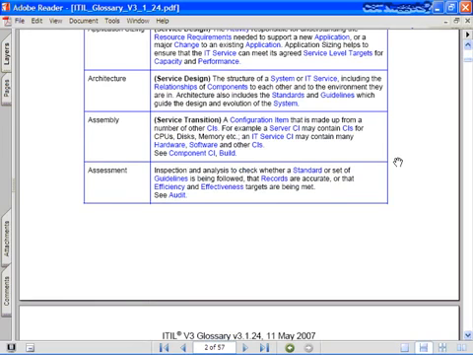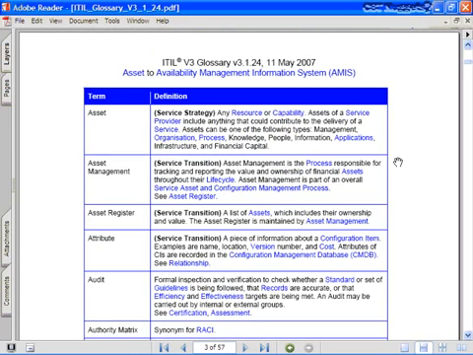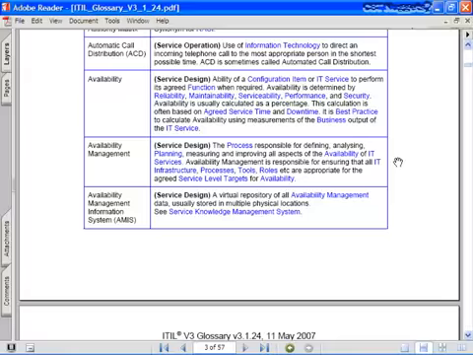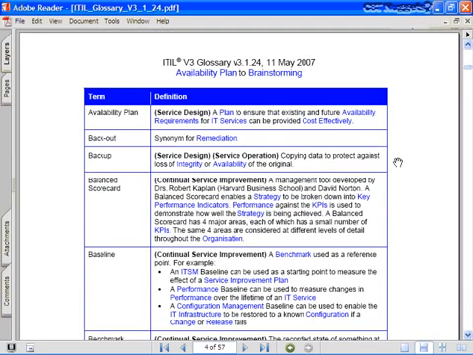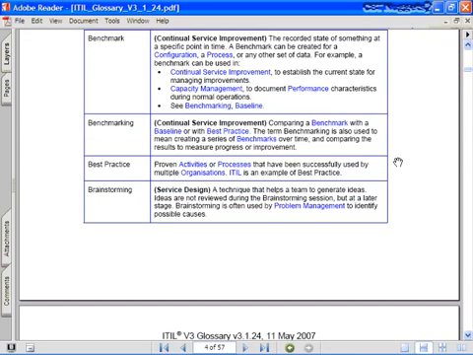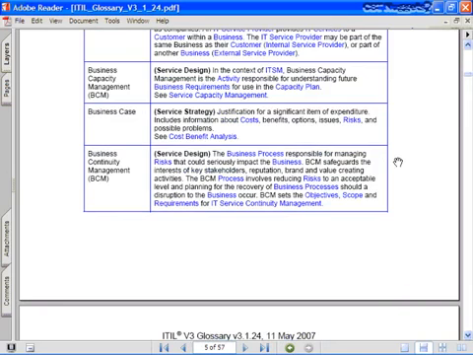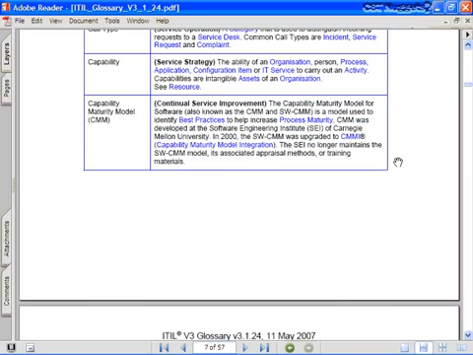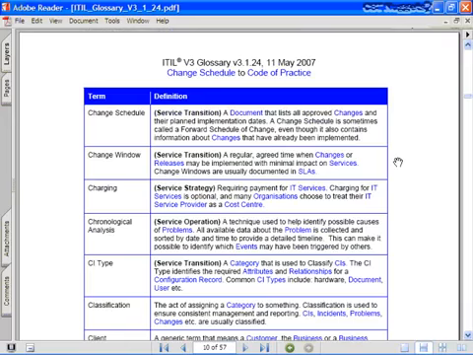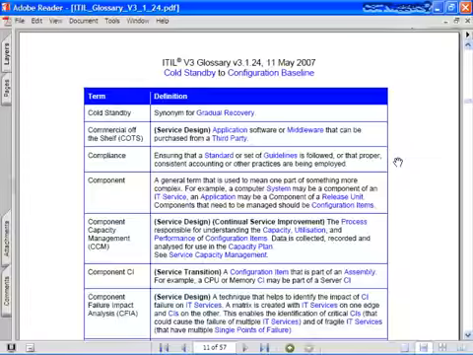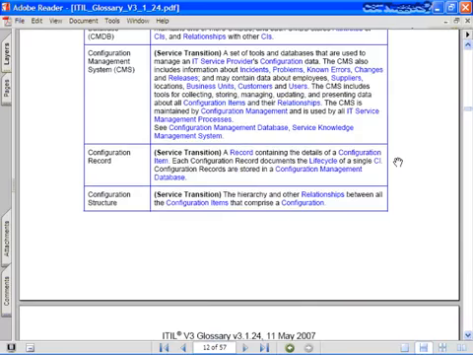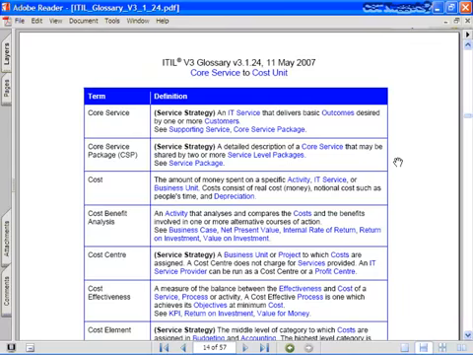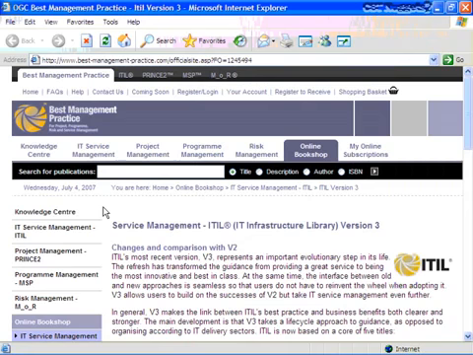This would be a really great document for you to get. You don't have to memorize all of these different terms. Obviously, if you were going to go on and move into the practitioner and management, you would ultimately want to know these. But this will help you as a supplementary document to go along with, and I would want to have this just to peruse and maybe go through some of these terms before you take your foundations exam. So this is the ITIL version 3 glossary, about 57 pages in a PDF file.